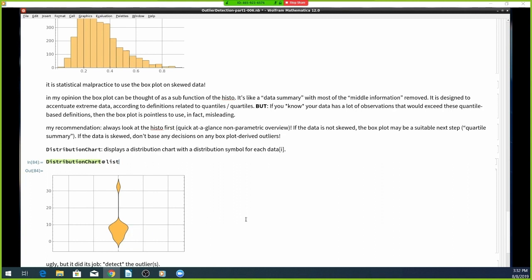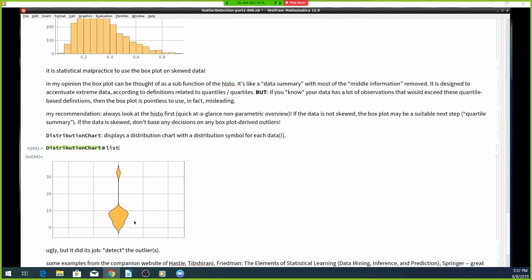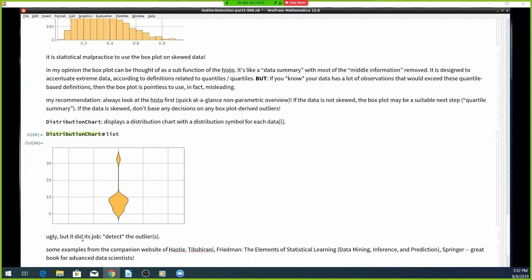And I think we'll see more in the examples now that I'm going to show you, but I think this is already a quick diagnostic way to see where the outliers are. I personally think it's ugly, but I think it did its job. It detected the outliers, right? As a scientist, you should be interested in diagnostics and not necessarily in producing beautiful business charts.